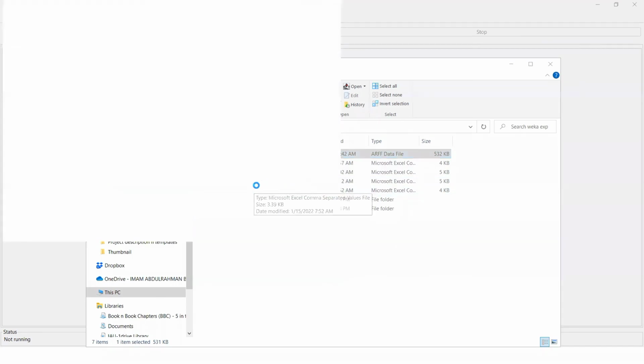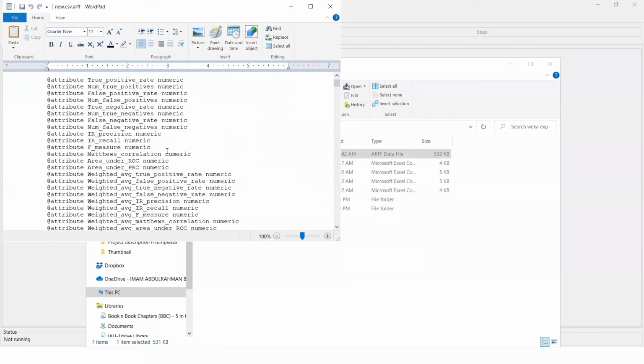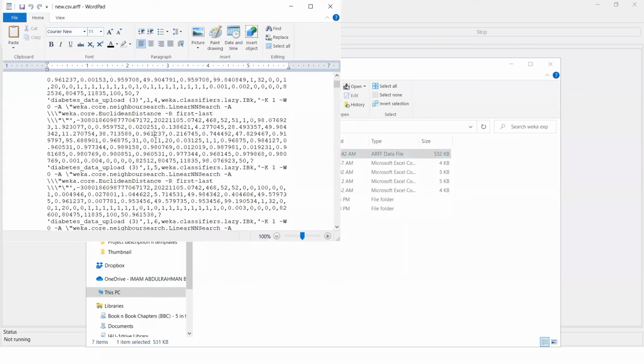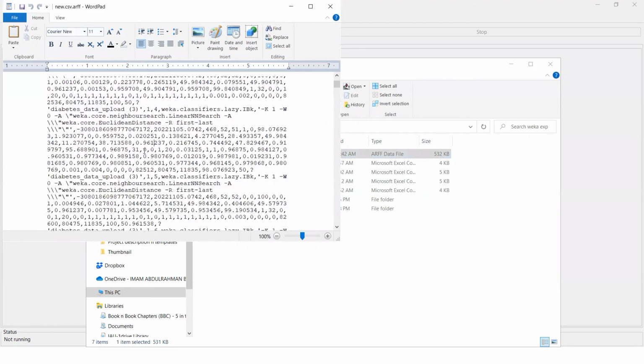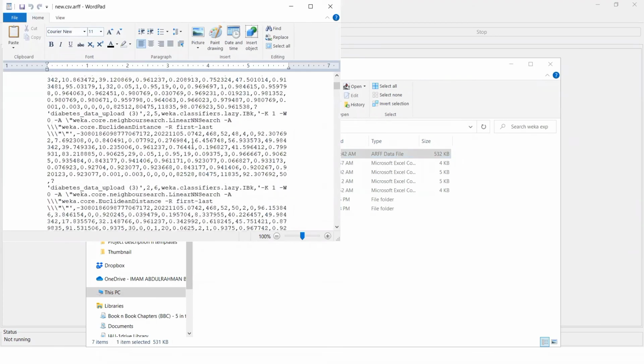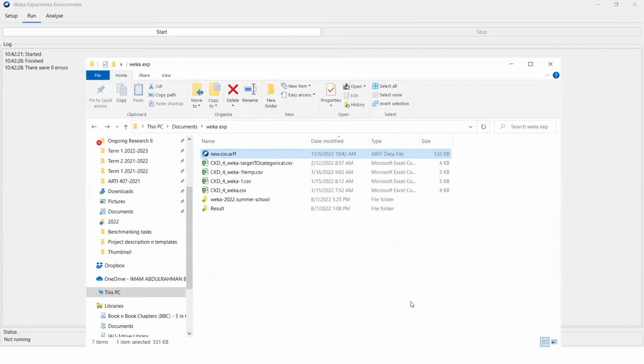So you open the result and then try to see what the output is. These are the results the system has generated for you. We should have set it to be in Excel. Excel is easier for you to visualize compared to the ARFF file. So this is how you visualize the outcome of that.